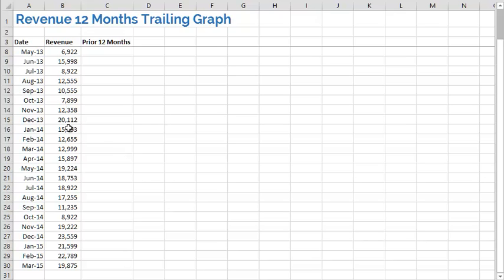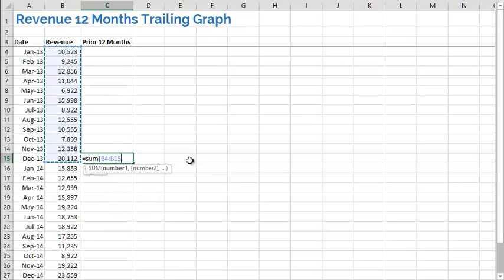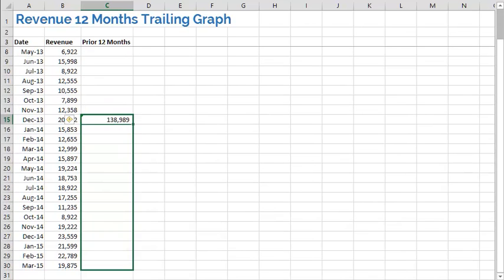So that's what I've done here. I've created a spreadsheet with a lot of different months, 2 years of data. Now you can go to your first year of data and go to the very end of that first year right here. And now let's sum up the entire year. So we'll simply sum the last 12 months of revenue. And that gives us a number. Now we can do that same thing for all of the next months. We can simply fill that all the way down.